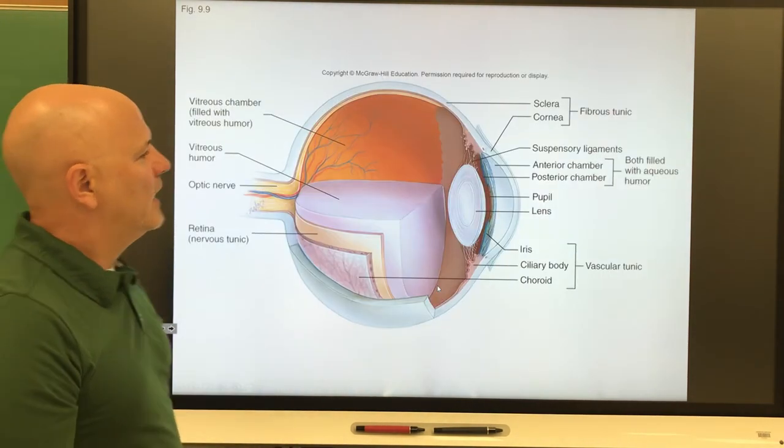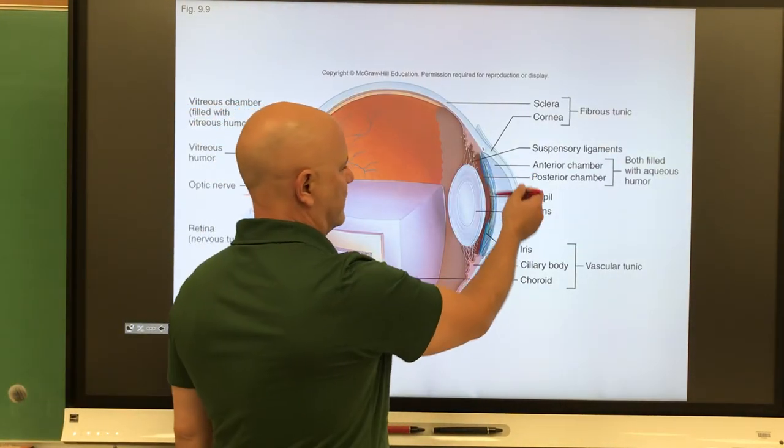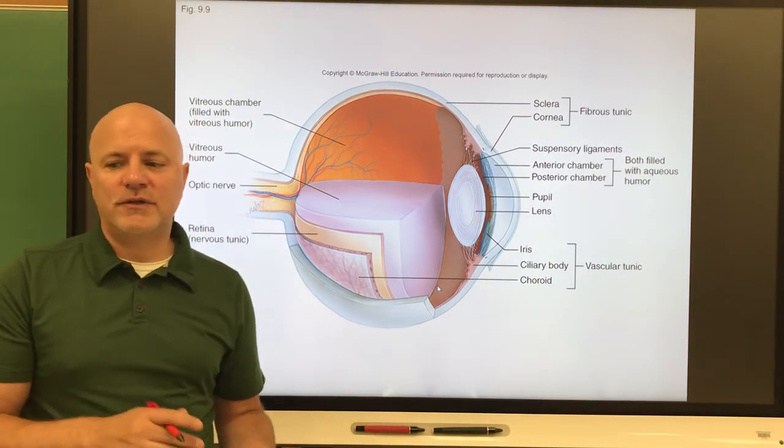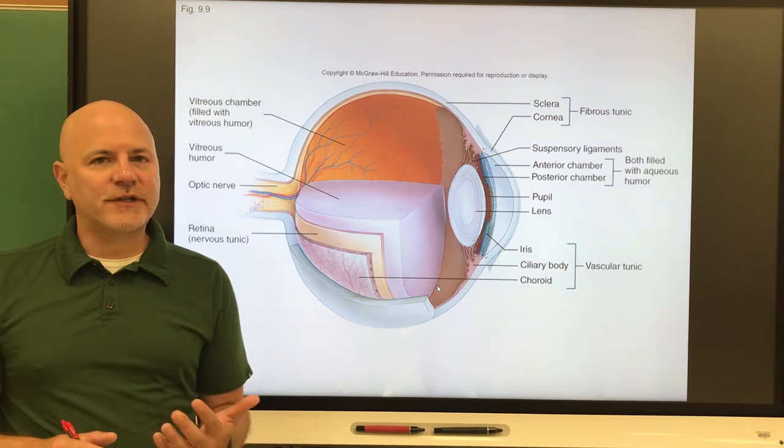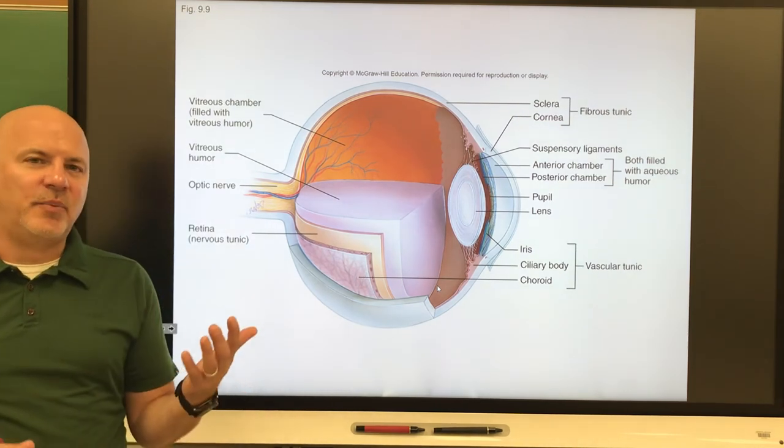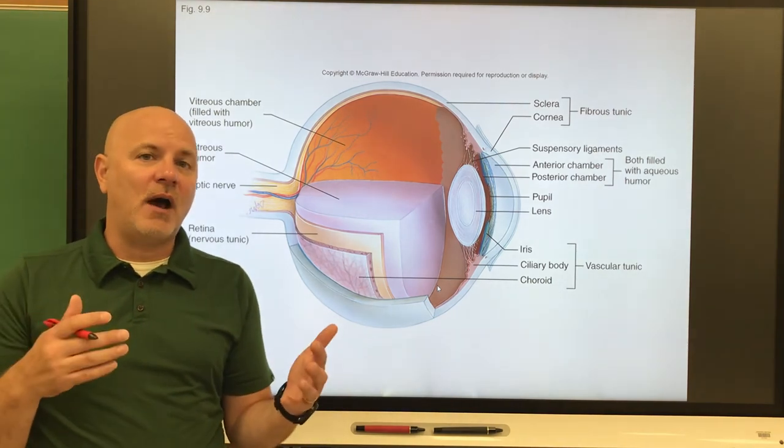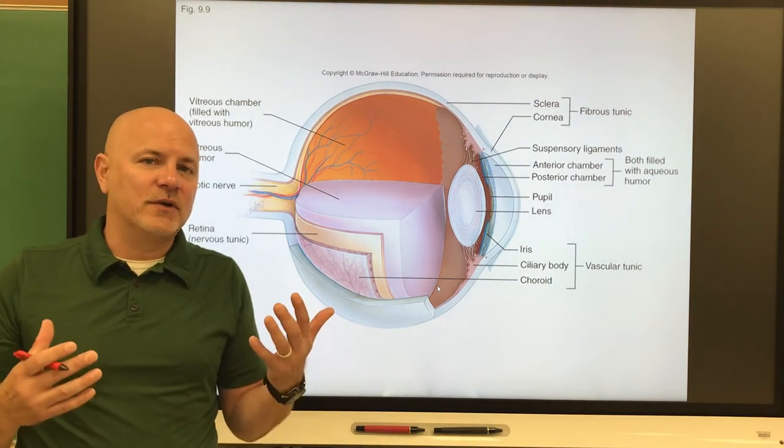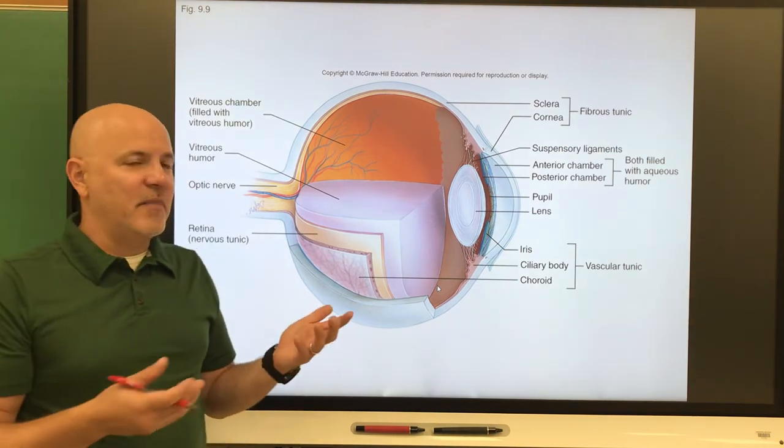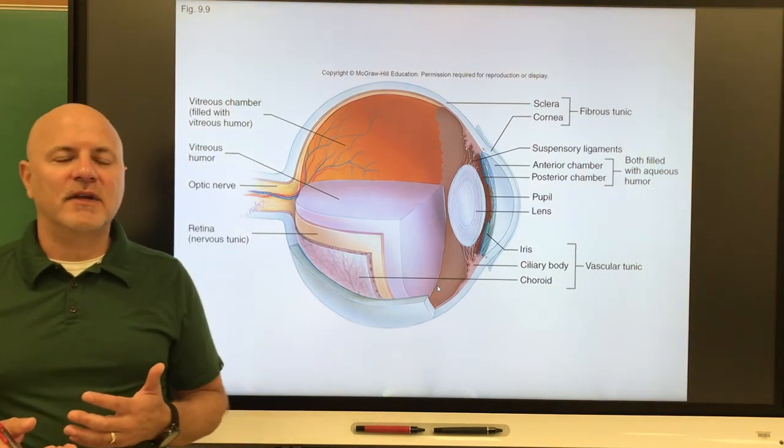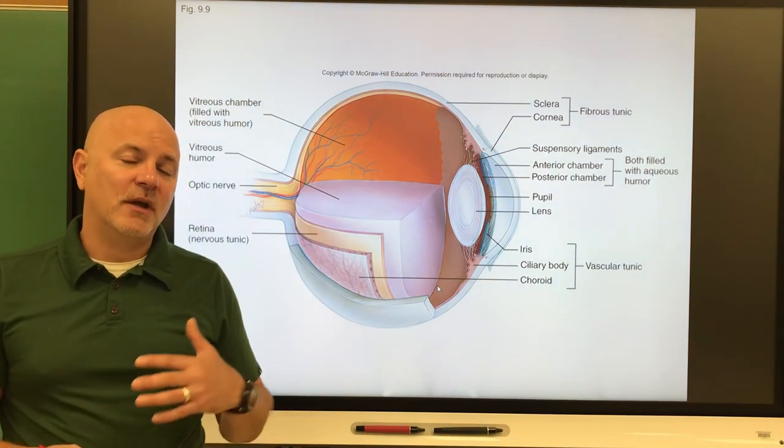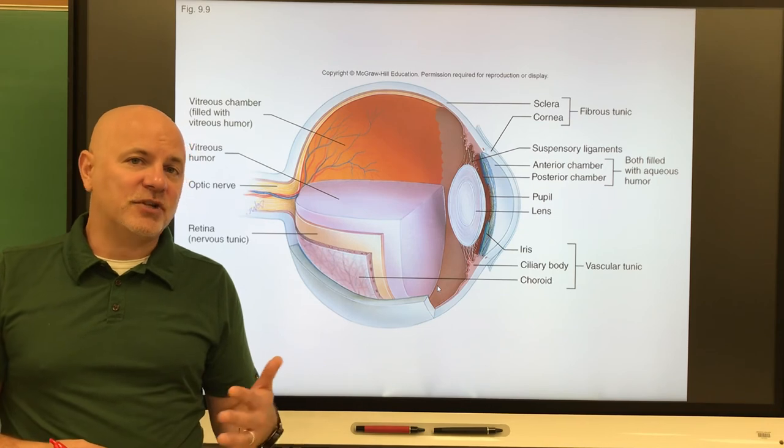Back to that iris color. There's the iris again. Now let's look at its color. Its color is due to the amount of melanin that's found in the iris and also the density of the iris tissue. It's kind of simple. If we have brown to black eyes, you just produce a lot of melanin in those. It's just melanin levels that determine all the recipes. Blue eyes have very little melanin production. You get more melanin production, you get green. You get more melanin production than that, you get hazel. You get more than that, you get light brown, then dark brown, then black. It's just a continuation there.